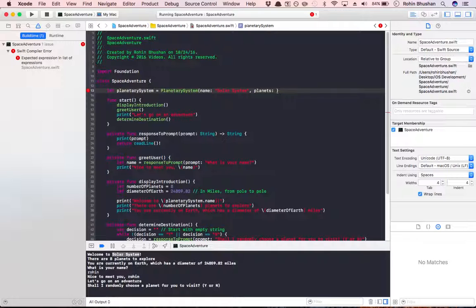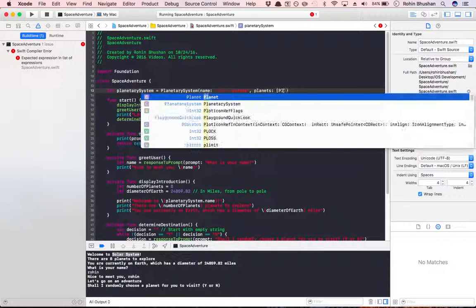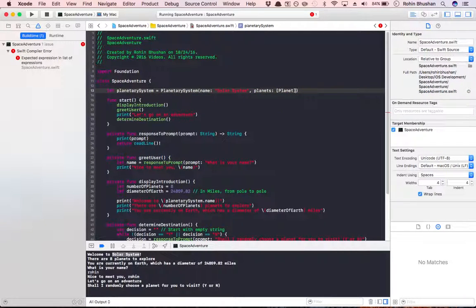And to initialize an empty array, like before, we specify that it's this type, and then we just use two parentheses. And this creates an empty array. If we didn't have any parameters in our initializer, we would have just said planetary system parentheses. And just like that, we don't have to put in any parameters when we initialize an empty array. So we just have an empty planets array here.